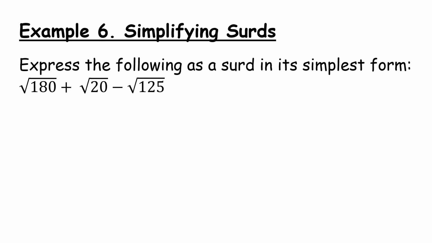There's very little I can do with it at the moment. So what I want to find is what perfect square will divide into 180. Okay, so I could divide 180 by 9 and I get 20. And 20 is divisible by 4, so it's not the biggest. So you can go up, and hopefully what you'll find, through a little bit of trial and error if you need to, is that this is 36 by 5.